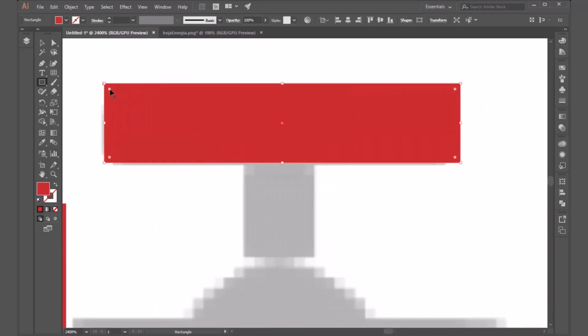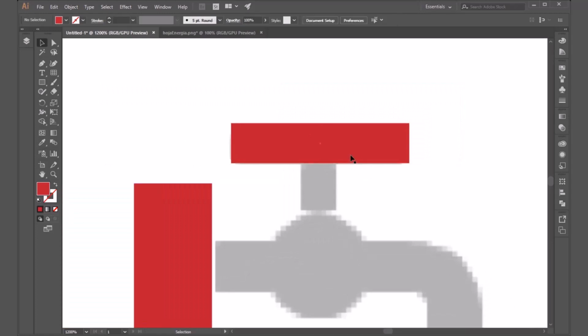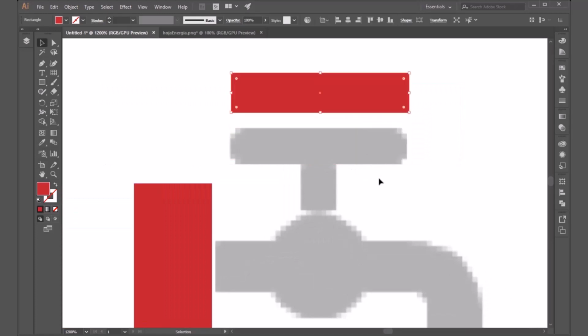So what I'll do is I'll do it like this. Again, I hold Control and select one of these circles, and all four will be selected. This is one way. And the other way, you have many options in Illustrator.